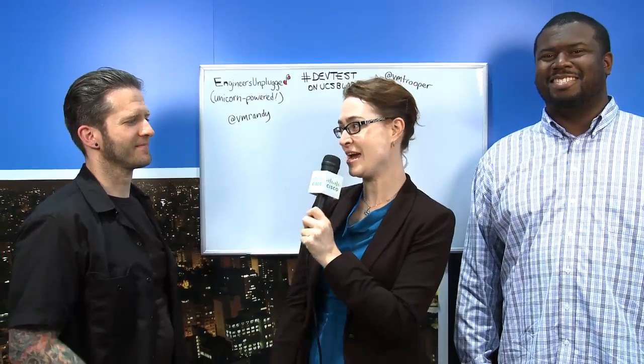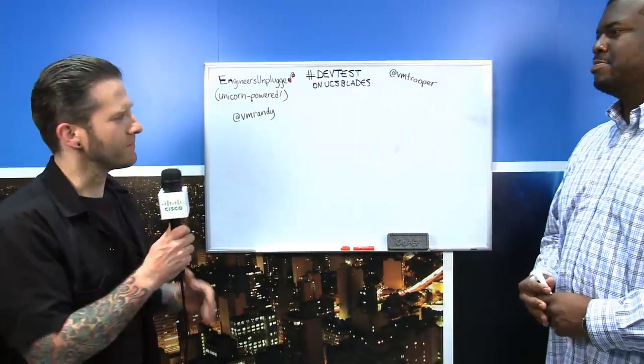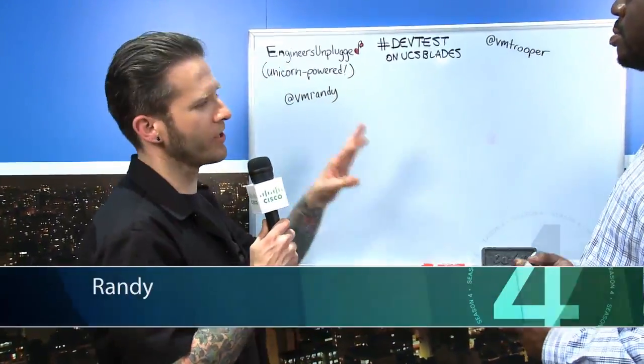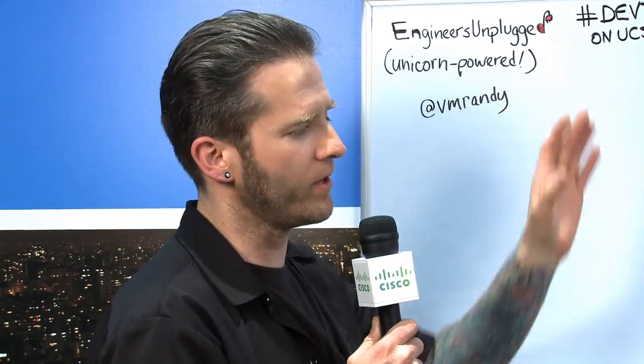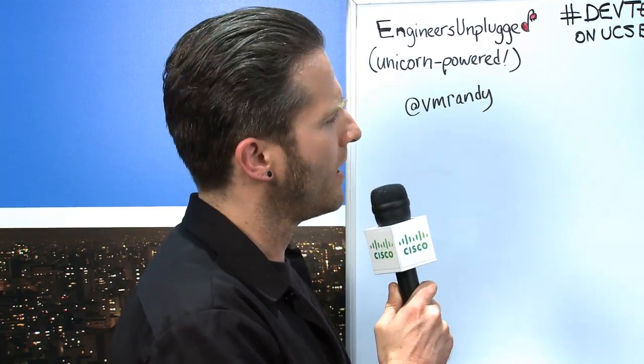I've got Trevor and Randy, and we're going to be talking about dev test on UCS blades. So Randy, take it away. Hi. One of the things we'd like to talk about and show you today is a way that you can use UCS blades for multi-tenancy, multi-cloud environments, and easily switch between the two, whether you need to burst between them. After you have an underutilized cluster, you can burst another one that's oversubscribed very easily by simply switching the profile.